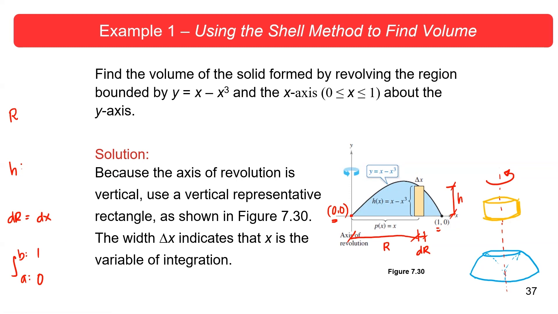Let's look at the height. The height is up minus down. So y up and y down. Y of the upper portion is x minus x cubed. Y of the lower portion, the element always touches the bottom. So y equals 0.